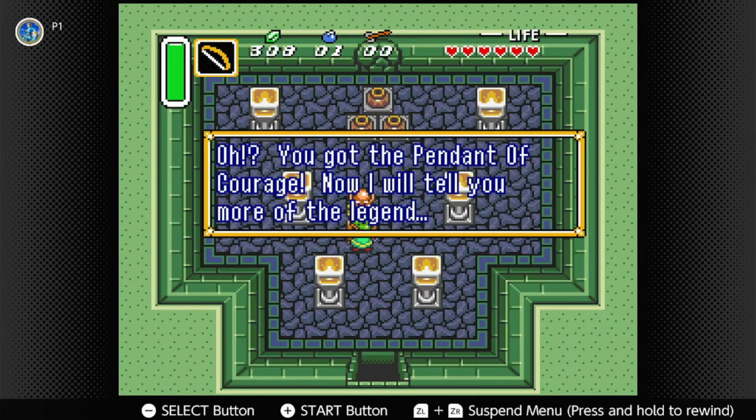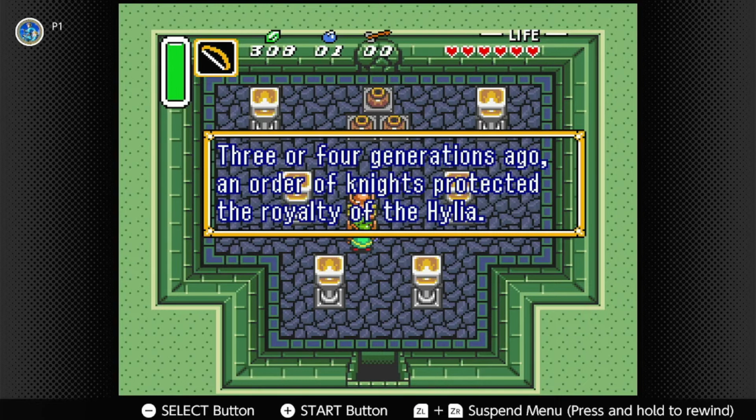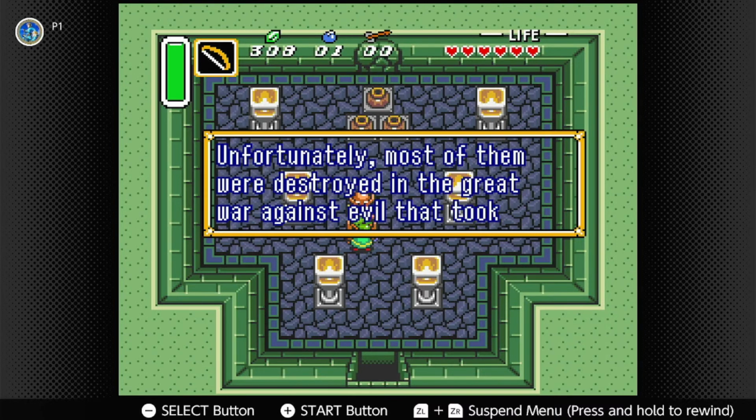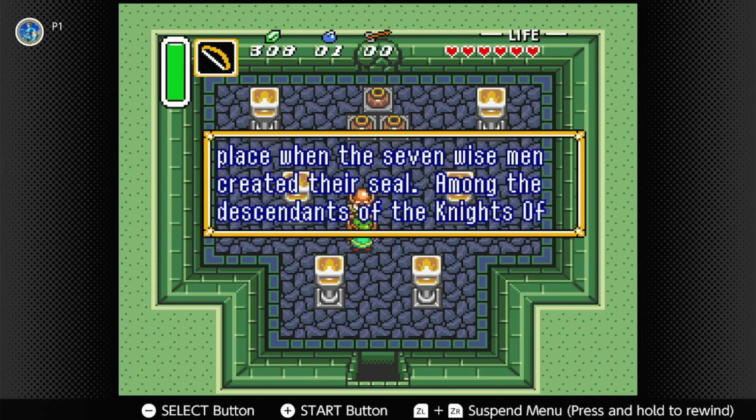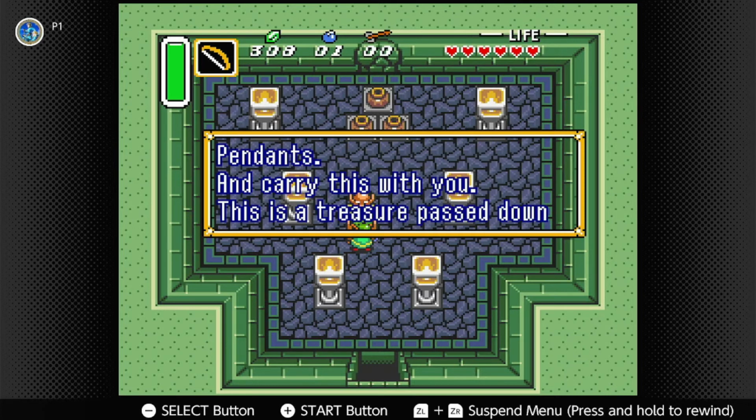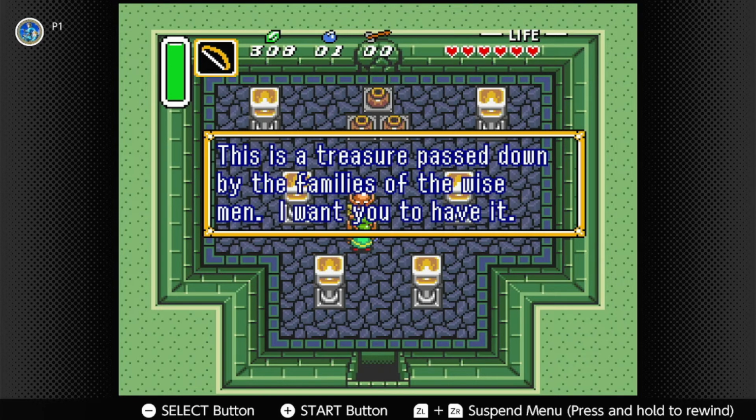Okay. Oh, you got the Pendant of Courage. Now I will tell you more of the legend. 3 or 4 generations ago, an order of knights protected the royalty of the Hylia. These knights of Hyrule were also guardians of the Pendant of Courage. Unfortunately, most of them were destroyed in the great war against evil that took place when the 7 wise men created their seal. Among the descendants of the knights of Hyrule, a hero must appear. I see. OneHpTom, I believe you. You should get the remaining pendants and carry this with you. This is a treasure passed down by the families of the wise men. I want you to have it.